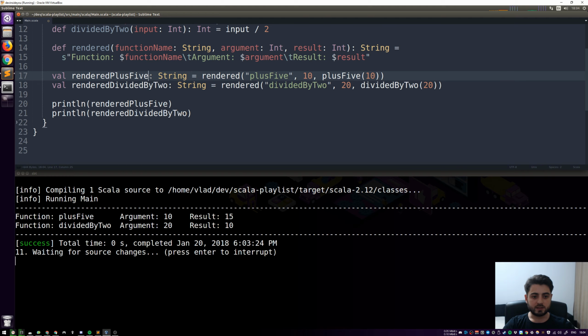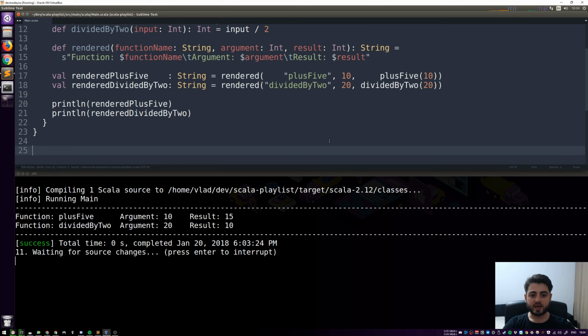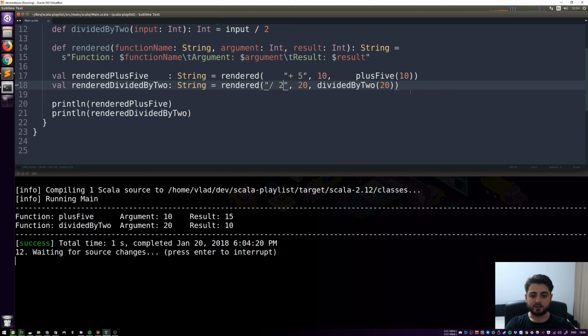And let me indent it a bit like that, so that we see it better, okay. So this is what we have now. Now, the thing is that, first of all, this is already really good, but we still have duplication, right? So first of all, this thing sort of looks like duplication, but it's actually not, whereas this one actually is duplication. So this is not duplicated because actually we're going to call this function, for example, +5, right? And this one is divided by 2, okay?